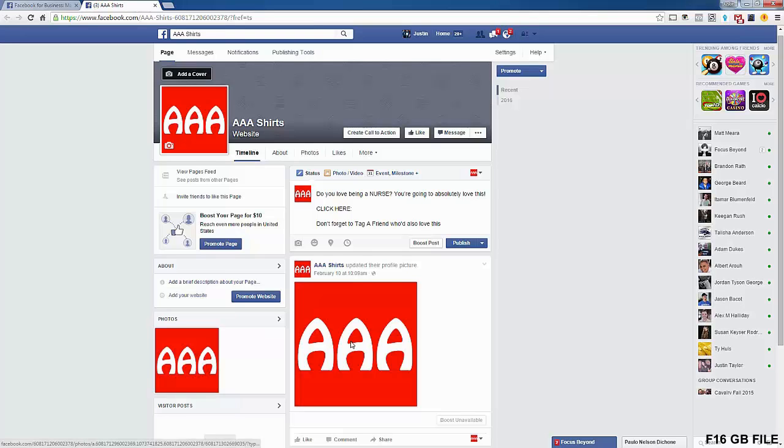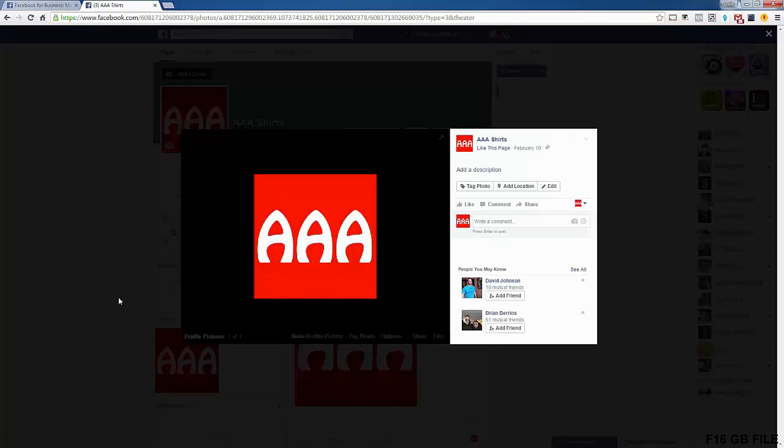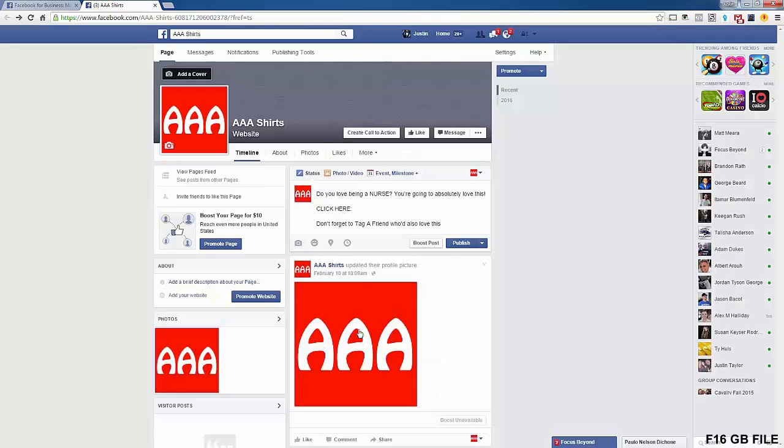When you click on it, it's going to simply open up a bigger window just like this. It's going to be like any other image that you were adding on your Facebook page. It's not clickable. Clicking this doesn't bring me anywhere. It's just opening in a larger thing. So we need to actually include the link.